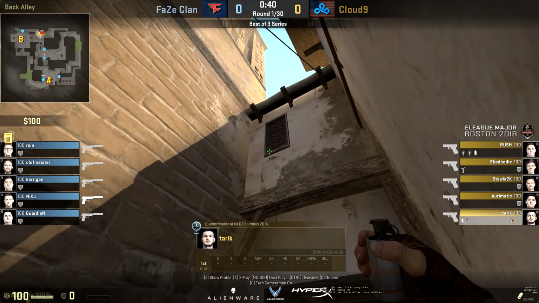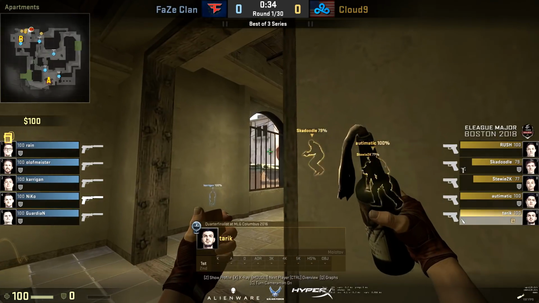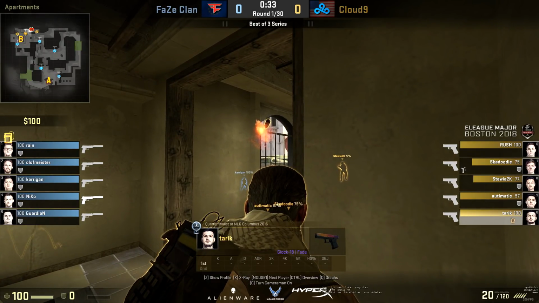The last piece of utility thrown, as I mentioned before, was Tarik's missed Molotov. And this actually links in with what I was talking about before, with players trying to help out Carrigan and giving Cloud9 time to get these overpowered after-plant positions. So you can see here, this one was obviously intended to head towards the market door area.